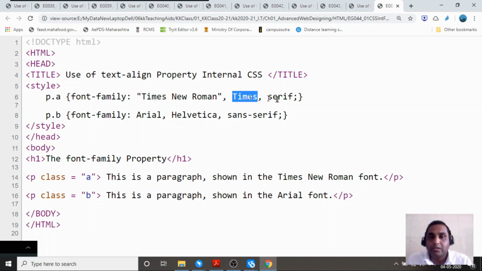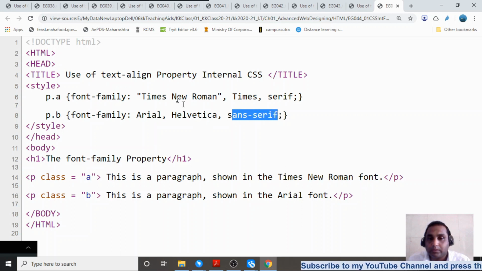Second value times, third value serif. Font family Arial, Helvetica, and sans-serif. You see there is no space in Arial, so no double quote. Here also no double quote. Here also no double quote. But if there is a space, you have to give double quotes.